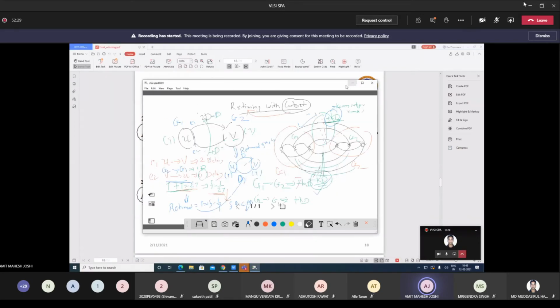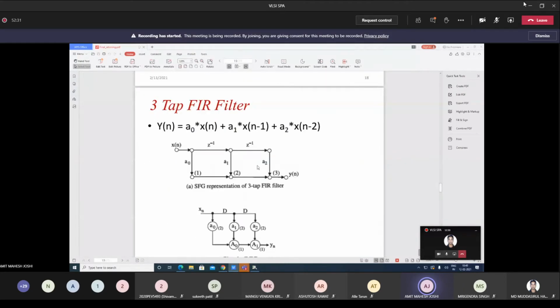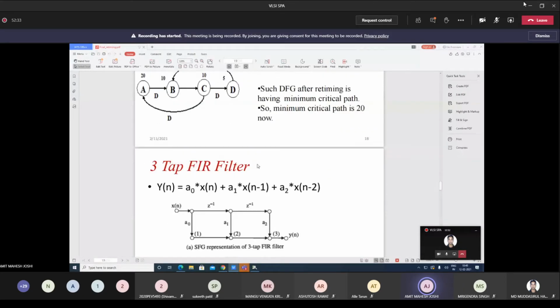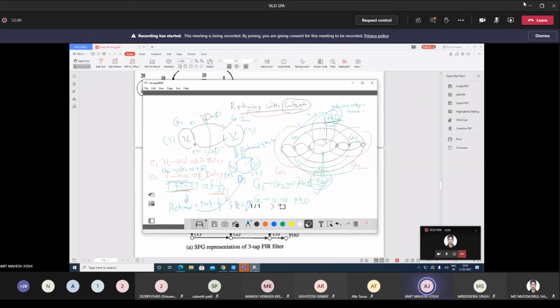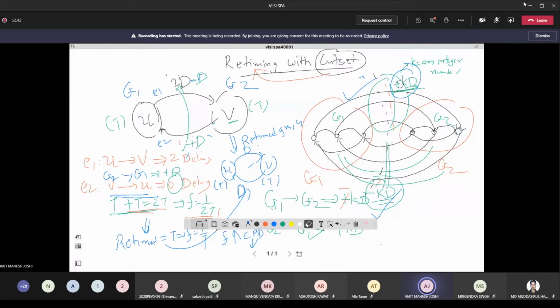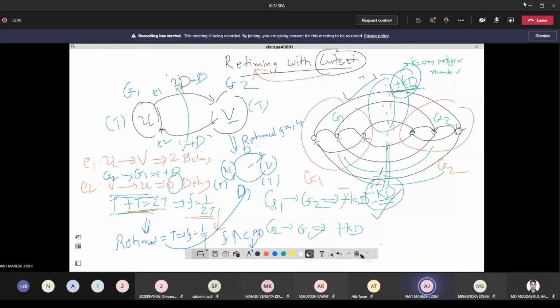Okay. So let's move to the second example. My FIR filter, 3-tap FIR filter. This is the equation. So let me go back over here. Okay. So 3-tap FIR filter.